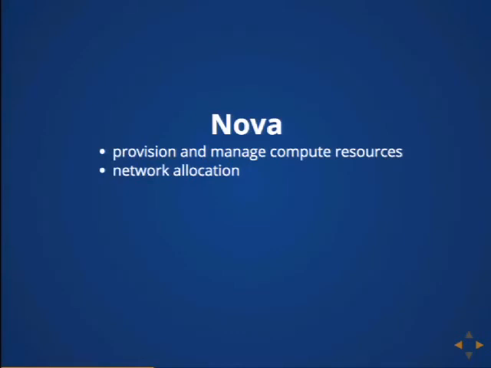Question in the back. Does it also do console access? Yeah, so a lot of the features of Nova are hypervisor dependent, and there's a big grid somewhere that shows all the features and which hypervisors support it. But I know at least if you're doing XenServer or libvirt, you are able to get serial console into the system. Or if you just want to look at what the logs are, there's a console log, and it'll scrape that log out and deliver it via the API to you and show it on your screen. Beyond that, there's a VNC proxy, so you are able to VNC into that instance and do whatever you need to do, stuff like that.